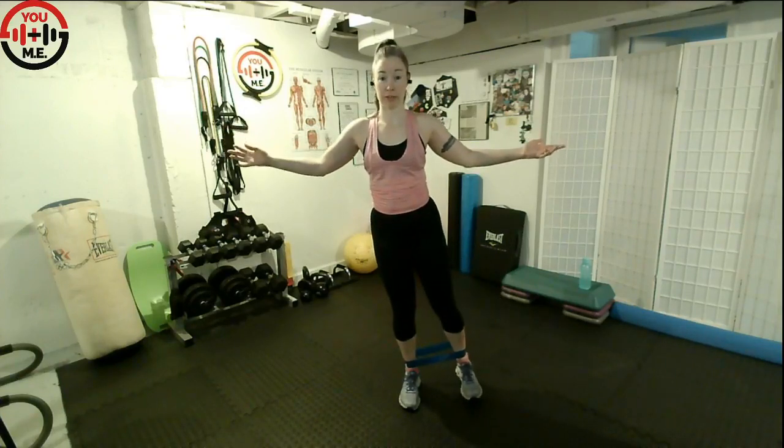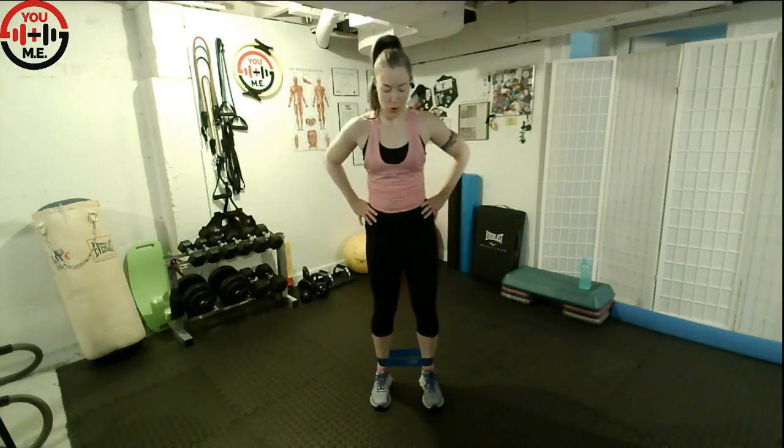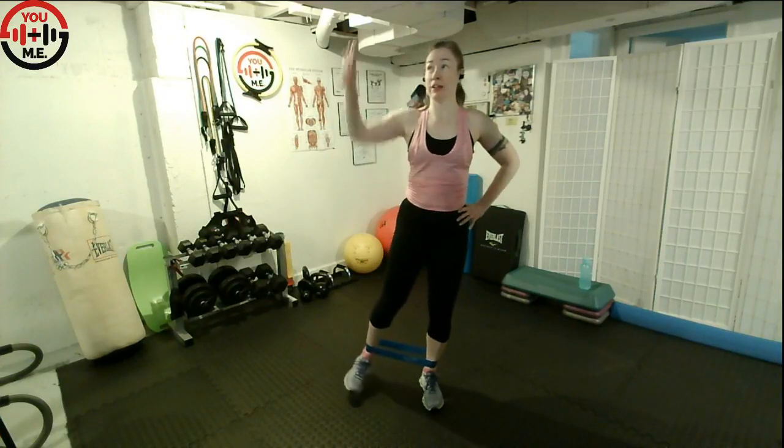Oh yes, and some of us are gonna get better range if we're holding on to something, right? Because we're not worried about the balance portion. So if you have a chair or the back of your couch, anything close by, your vents like I just grabbed onto. Oh yes. Feeling that burn.